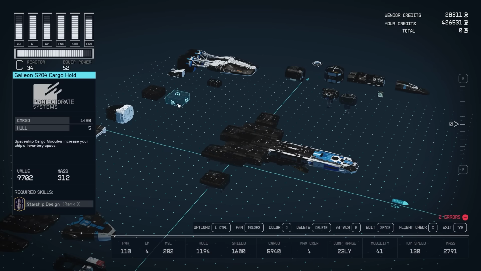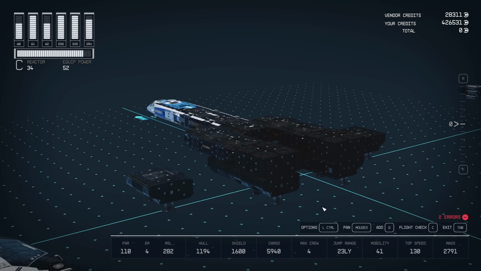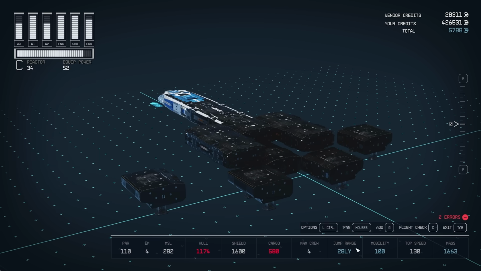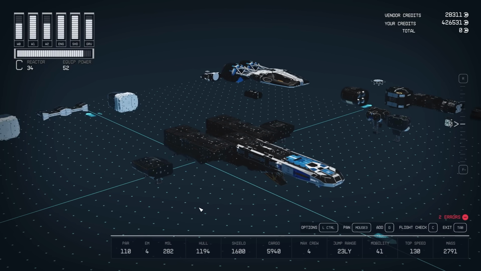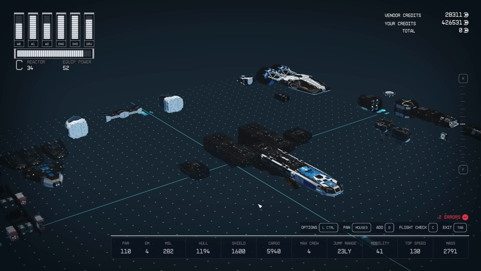We're gonna place two more Galleon S204 on top right here. Important note, if you don't care about cargo space, or if you have mods to take care of that, you can get rid of these entirely, which will crank up your jump range to 21 light years and mobility to the maximum. For this build though, I want to have efficiency all round, so we're just gonna keep them in place. I think they also look pretty good in general.